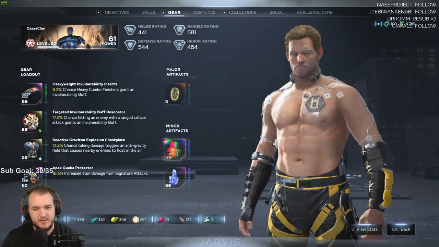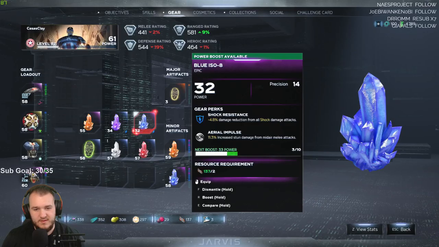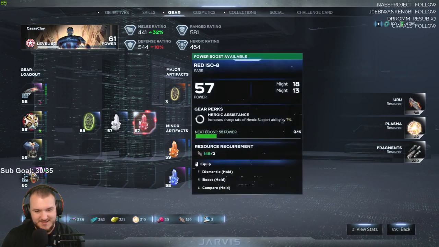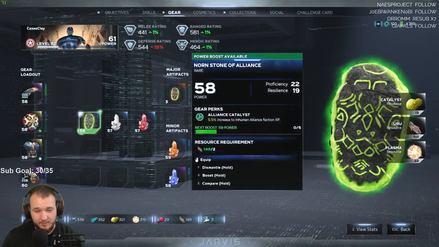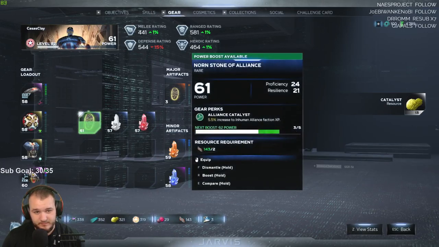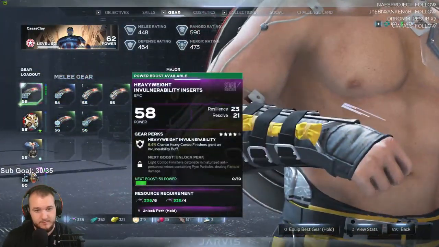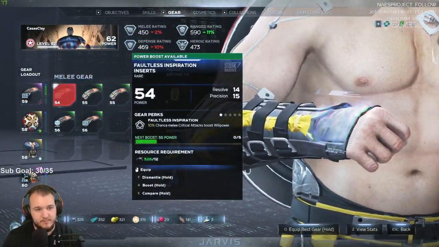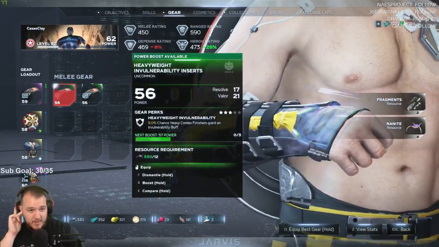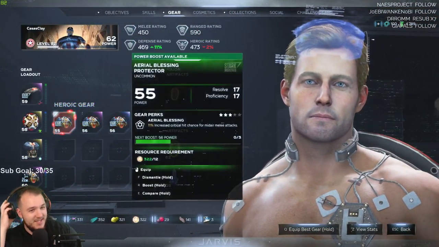I need to do one more. There's an elimination threat sector. Nice. Need to do one more drop, or two more drop zones, I think it was. Who have you been playing as most? Yara. Why are you crying? I'm gonna upgrade this.